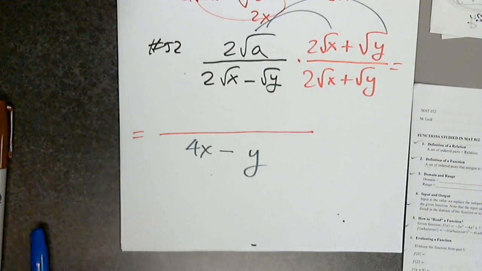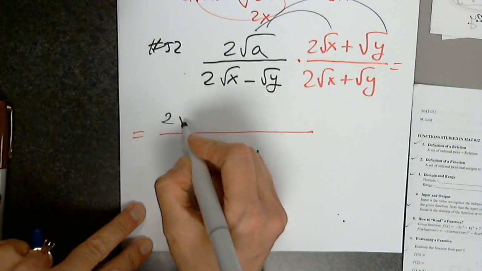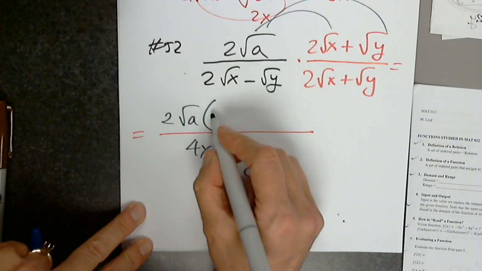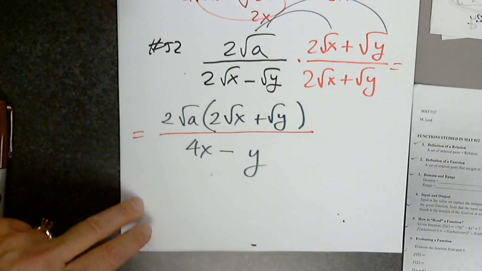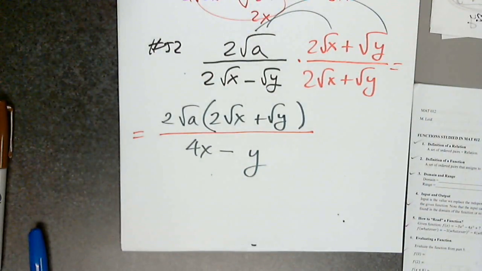Or not. But sometimes I will be able to simplify, sometimes not. So you can leave it as 2 times the quantity, the square root of x plus the square root of y. You can. I'm okay with that. But sometimes distributing makes things easier in these situations. Okay, let's look at one more.